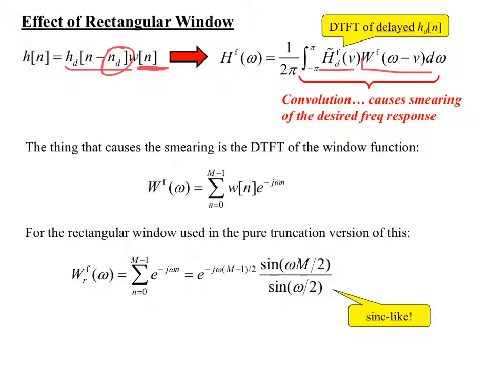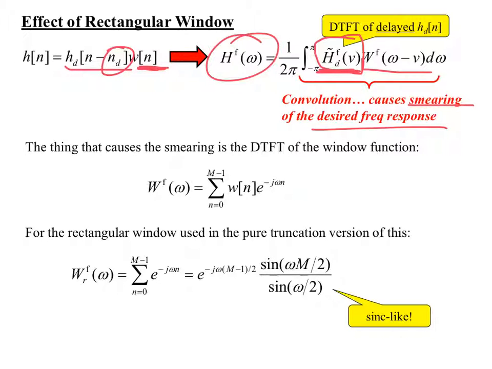And we've seen that this convolution causes smearing of the desired frequency response. So we really want this shape, but the thing that we get is going to be some smeared version of this. And that smearing shows up as a couple of different things. We're seeing excessive ripple in the passband, especially right at the edge. We're seeing excessive stop band heights, that's because of smearing in the stop band. And we're seeing a fairly slow transition from passband to stop band, that's because of main lobe smearing.